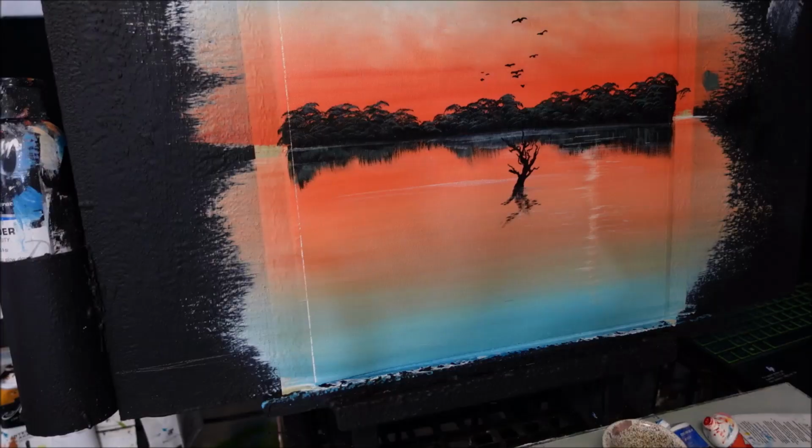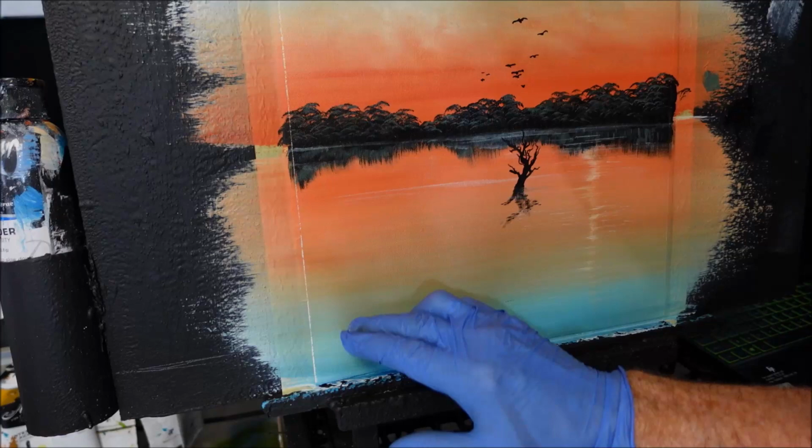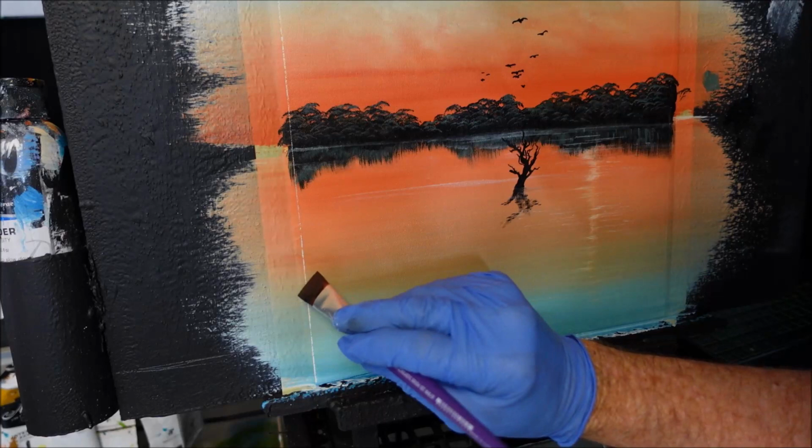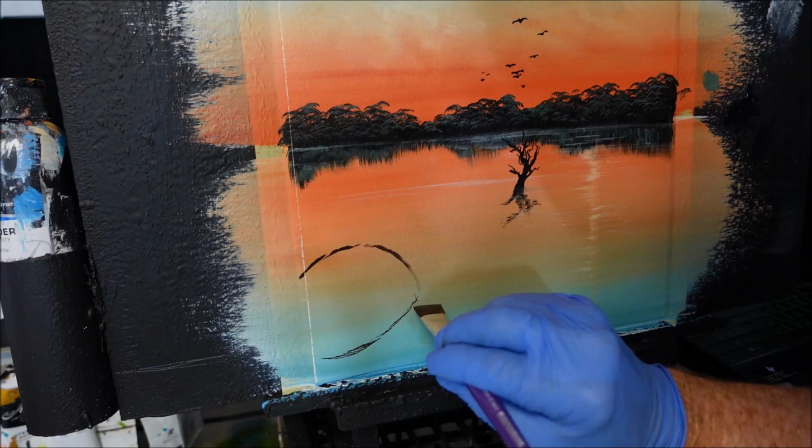Now when a boulder is close to you, you don't have the bottom of it flat. That's indicating that it's way out there in the distance, but when it's closer to you, you can start seeing the top of it and the roundness where it's meeting the water, and I'll show you what I mean. So we'll do a nice, I'll just, that's where it's in the water, but the water's here. This is where the water is. There like that. It's not flat because it's close to us, okay? So that's something you've got to know.